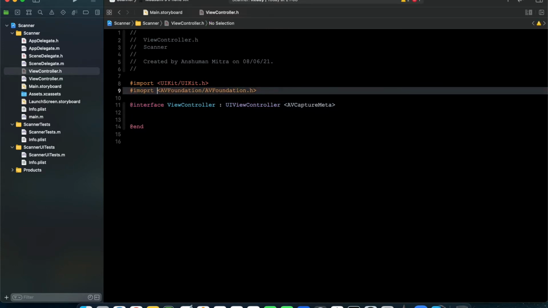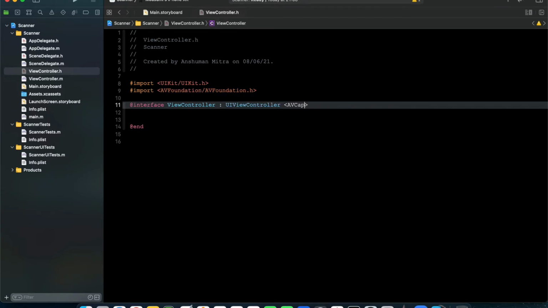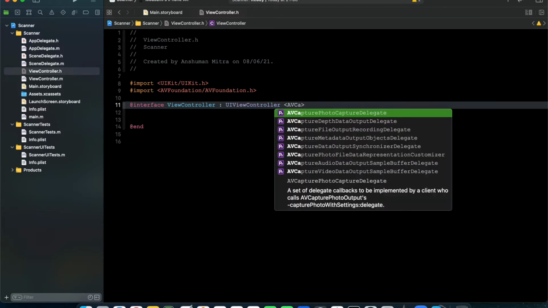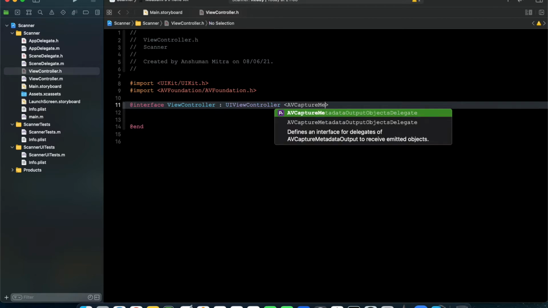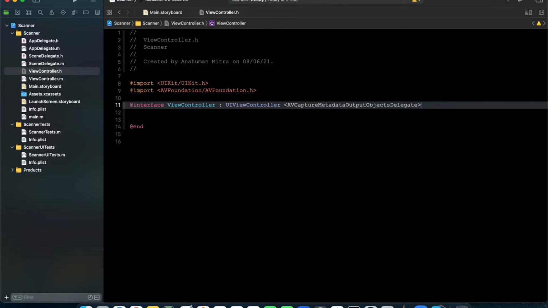Okay, I gave the wrong port. AVCaptureMetadataObjectDelegate.